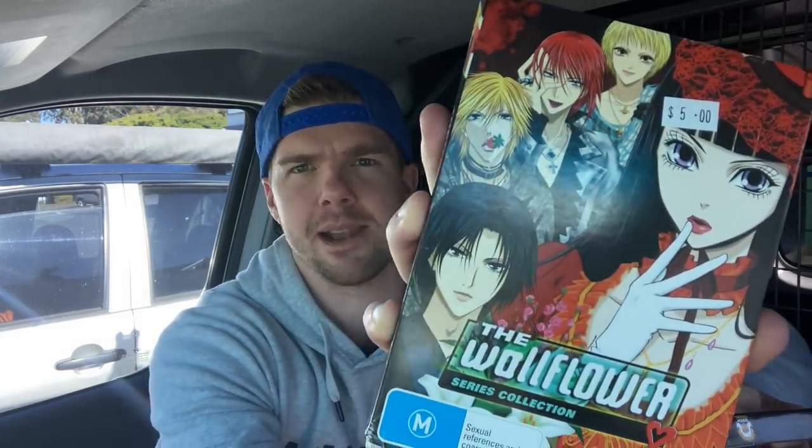Yes, guys - we've absolutely come through with the goods. Three pairs of Brooks Ravina shoes, all $8 each. They're such good shoes I really do think I'm going to push $50 to $60 for them. I've got three pairs - there's potentially $180 worth of shoes and I paid $26. That was ridiculous. I had a good look through all the PC games - there were about five Star Wars games I could have bundled up, but at $5 a piece, roughly $20 for four games worth $15 to $20 each, after fees and postage I'm not going to make a whole lot. So I left it alone. I did pick up two anime DVDs though - with anime I always find they go for some pretty good money. The Wallflower series collection - paid $5 for that. A bit of a stab in the dark but I'll test the waters. I spent $31 in that last op shop.